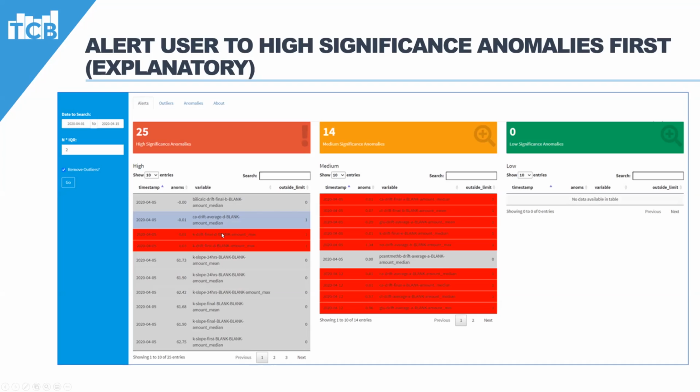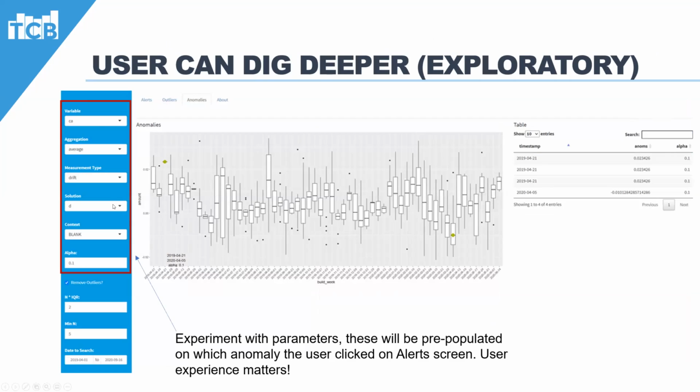And again, this is a really good example, I think, of an explanatory dashboard where it's telling you something, it's alerting you to something. Now you can click one of these and actually see the chart below, but it will also pre-populate on the next screen all the different parameters and allow the user to dig in a little more. That's a huge time savings rather than having to set these again. And this is, I think, the exploratory side of a dashboard where you have analysts and users who are interested in diving into the details of the data a little bit more.